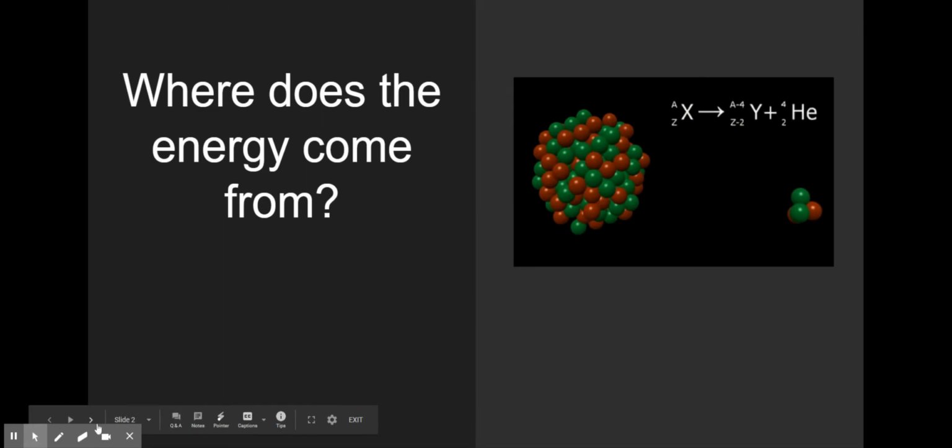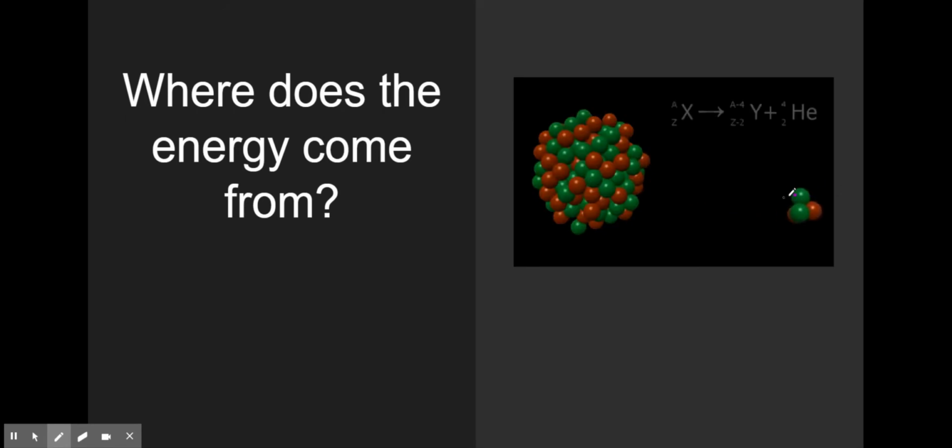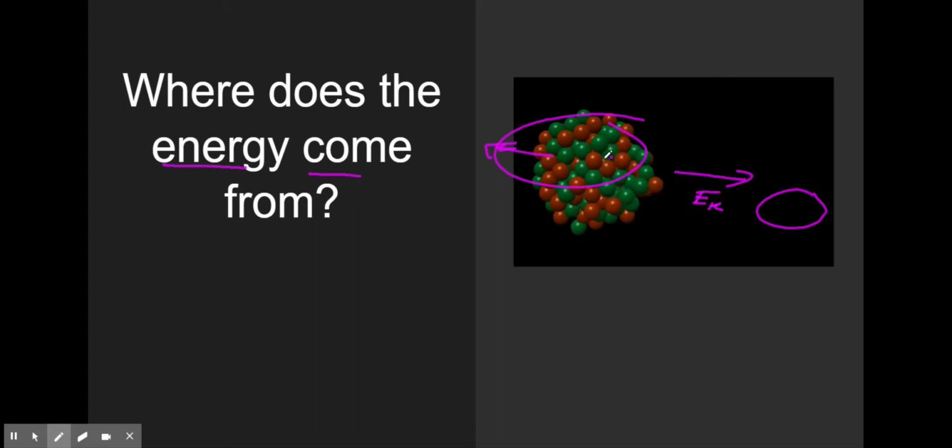If you consider the parent nuclei in this animation, it's just sitting still, kind of hanging out, chilling. After the nuclear reaction, it emits an alpha particle that comes off with a certain amount of kinetic energy. And presumably, when it spits this alpha particle off with this energy and this momentum in one direction, it should probably, in theory, recoil a little bit in the other direction. So the question becomes this: where does that energy come from that gives this, as well as the parent nuclei, or the new daughter nuclei, I guess in this case, its energy?